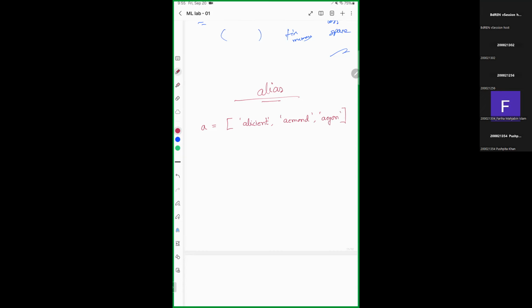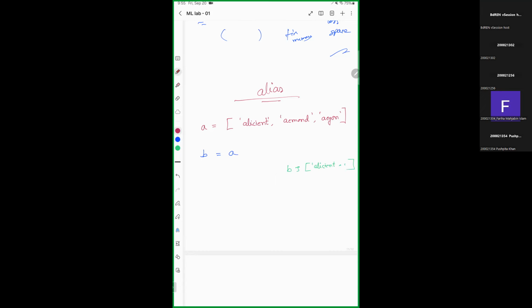Now, in the next line, I write B equals A. So what should my B be now? My B would be the same as whatever A was, because I have said B is equal to A.